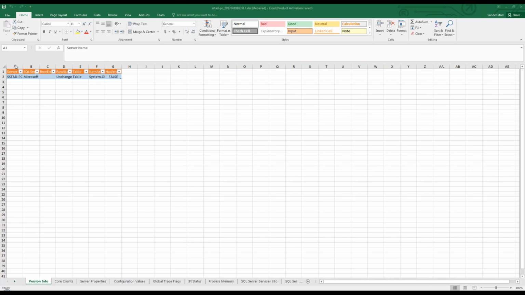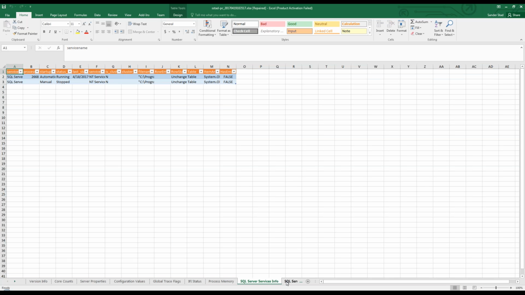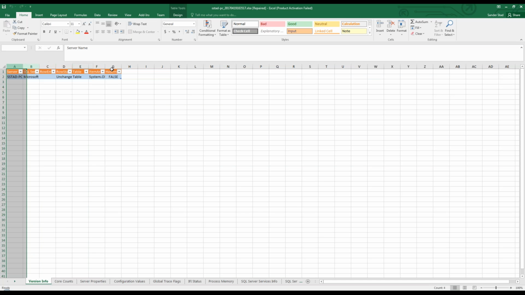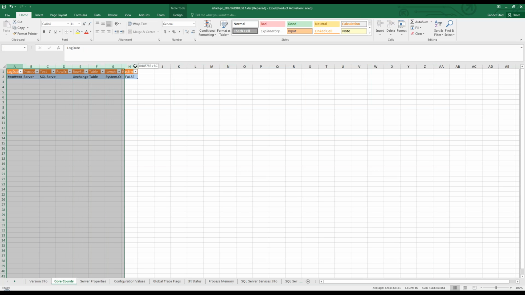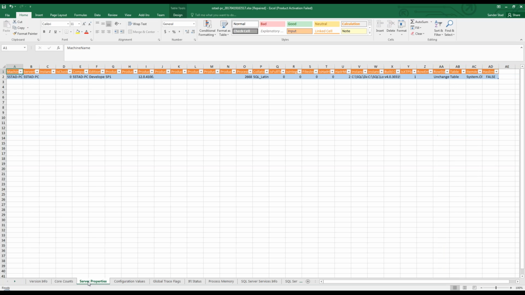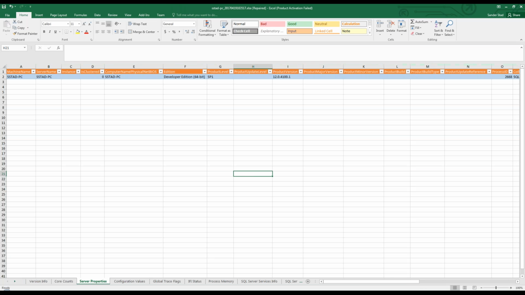Yeah, there it is. So I've got all these tabs over here with the title of the query, and the results are written right in here. These are the same results I would get if I would execute queries manually and copy paste them into Excel.